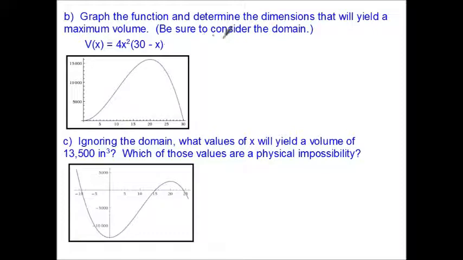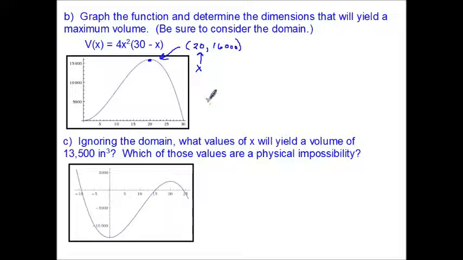But the domain in this situation is from 0 to 30, basically my only possibilities as legitimate x values. Otherwise I'll end up with negatives in places I don't want them. So that's why my graph here goes from 0 to 30. To find the maximum volume, I'm looking for that maximum point right there within our domain, because remember the y is our volume, so I want the biggest y I got, and there it is. Using the various functions of my calculator, I can figure out that that's the point 20, comma 16,000. The 16,000 is the volume that they don't ask for, but there it is in case you needed it. The number we actually need is the 20, because that's our x.